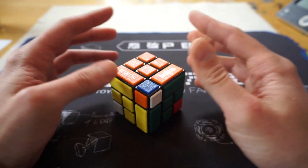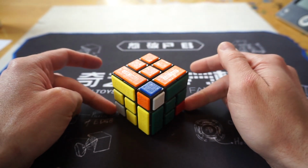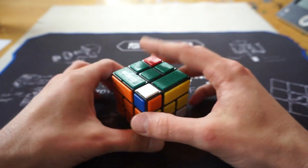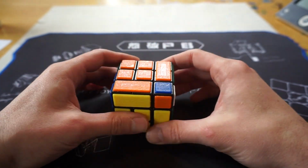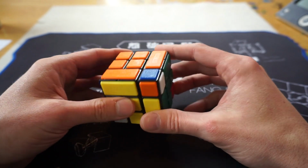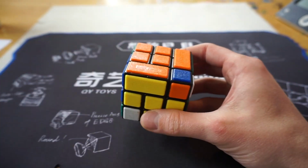So we'll hold the puzzle like this so that these two need to swap and these two need to swap. It could be like this. That's fine, as long as you're holding the puzzle where this big piece is in the back left down corner. And so we're going to do an algorithm now that's going to swap them. Alright.